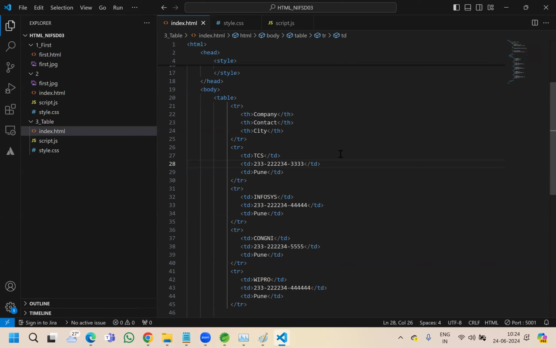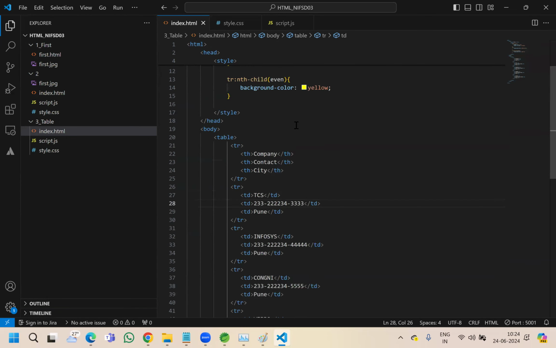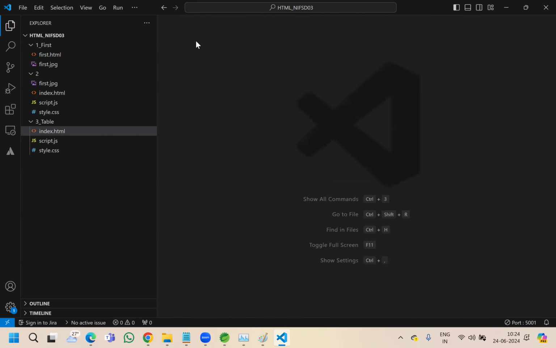Then we have to use the table, and we will create the table header and table rows dynamically. In future we are going to see that, but before understanding a dynamic page, first we have to create a static page. With the help of a static page, we will understand how to use HTML tags, CSS, and how to write our JavaScript code. So this is about our table.